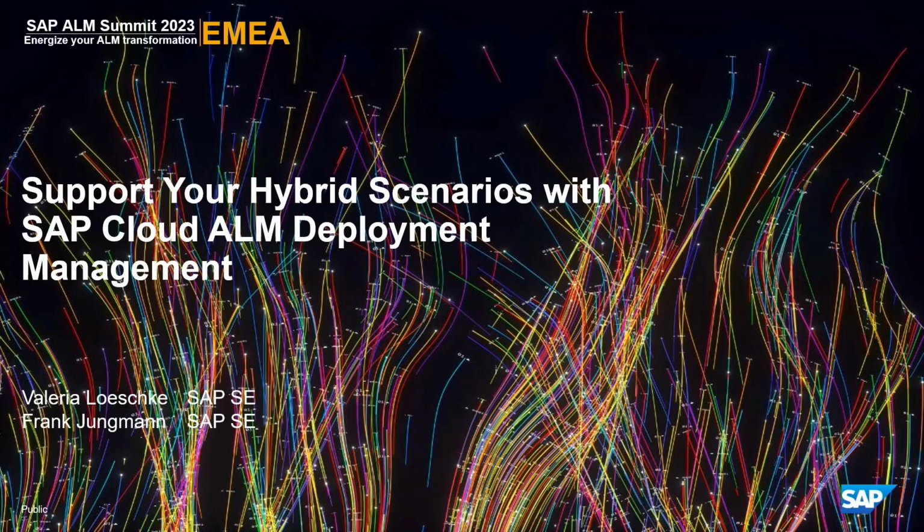I have with me my colleague Valeria. Later on she will have a live demo, and we will completely see the deployment. So what we want to have is, shortly, a little bit of motivation, why we need hybrid deployment. Then I want to introduce you to the feature itself, so what kind of functionality we have in Cloud ALM, and then finally Valeria will show the demo, and we will see a complete deployment in a hybrid scenario.